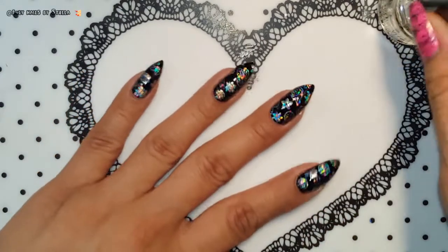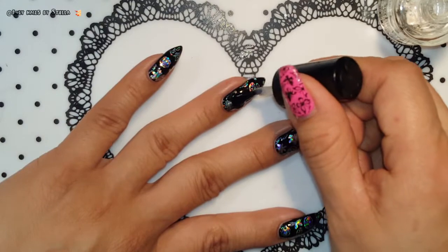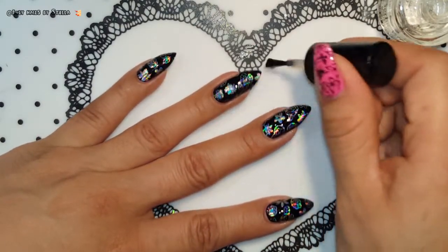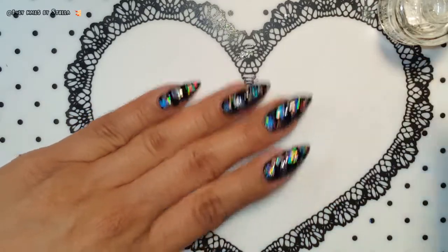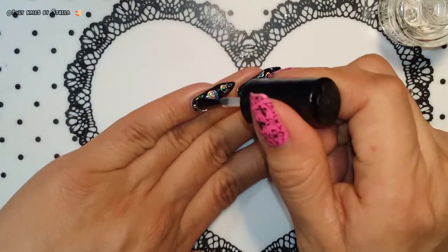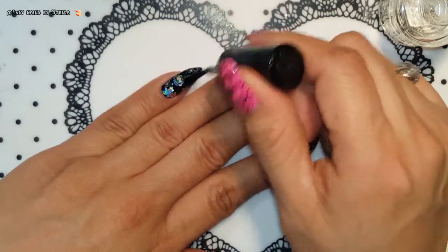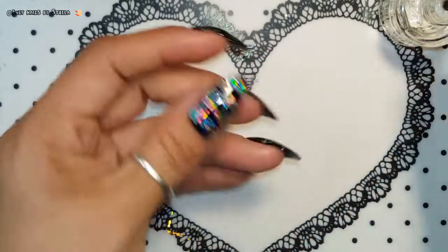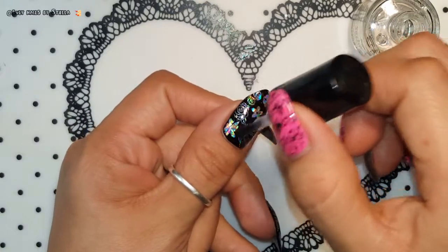So after you let the peel-off base dry, you can put some regular top coat. Same thing with the water-based top coat. You put that first, and then you can put regular top coat on top, just for extra protection. Oh my goodness, I cannot even talk.